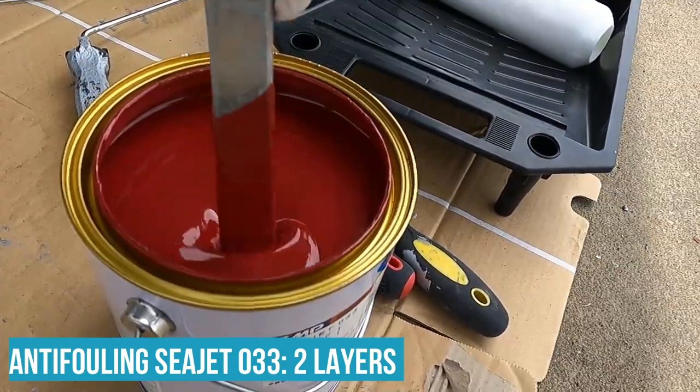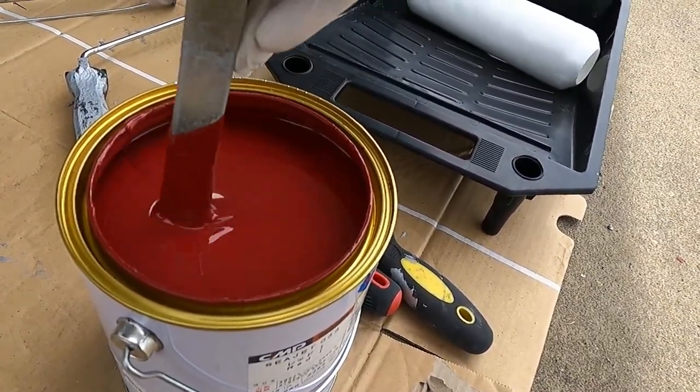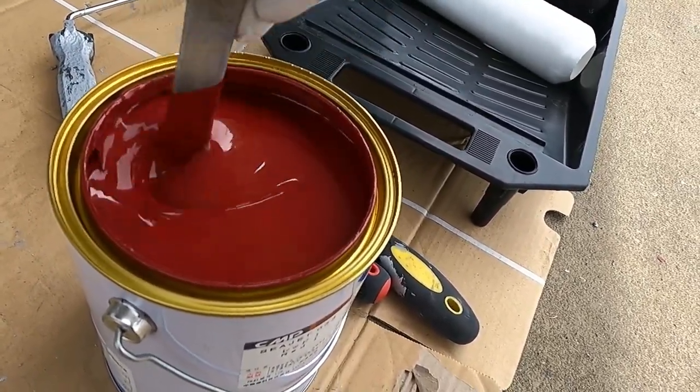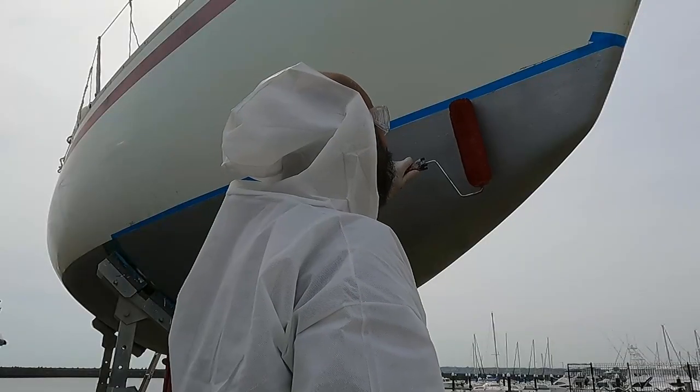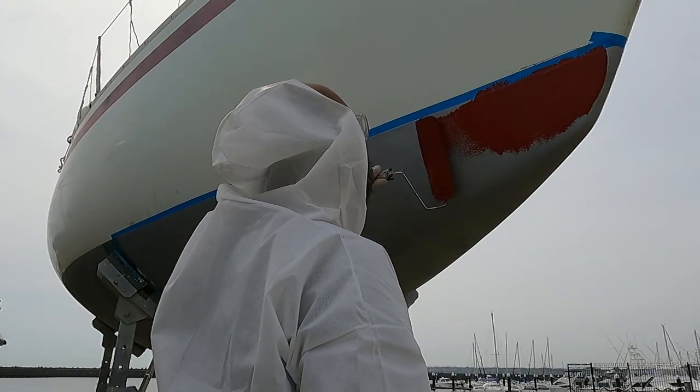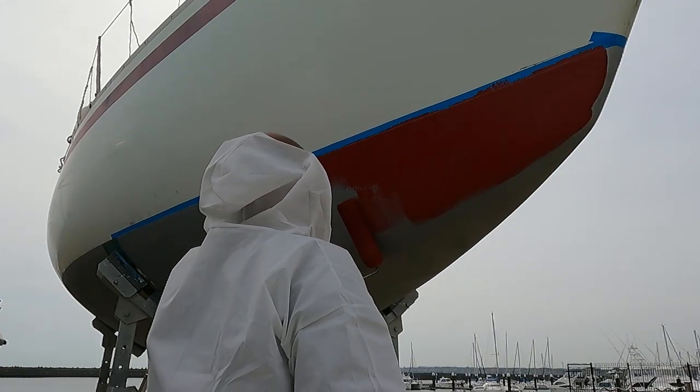If primer needed good steering, anti-fouling paint needed a couple of rounds more. I decided not to use any thinner, as weather was cool and cloudy, so I didn't expect any excessive hardening due to heat.